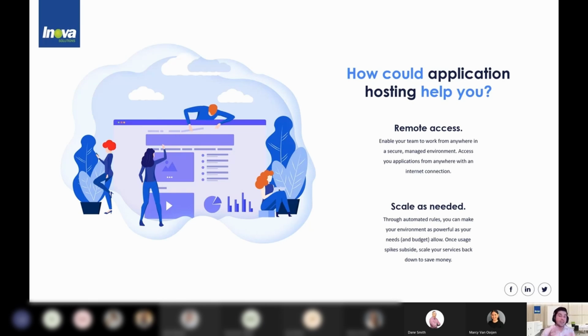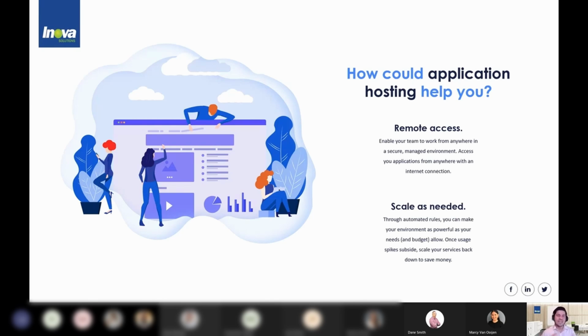Well, one thing that we could do in the cloud is automatically deploy rules so that these applications scale when I have a spike in usage. And so the application doesn't become sluggish because I deploy a bigger server or more servers to run it. And so I can continue using my application without hampering my employees' productivity. This, of course, also works in the opposite direction. If I have a period of very low usage, my application can scale down and ensure that the services aren't sitting there without being used, and then I'm not being billed for unused capacity.